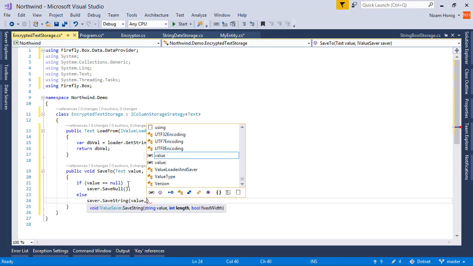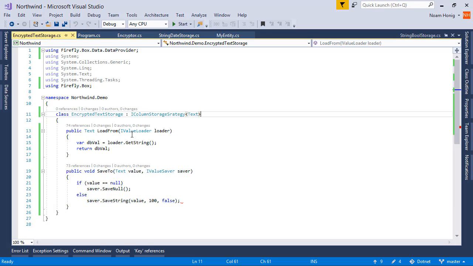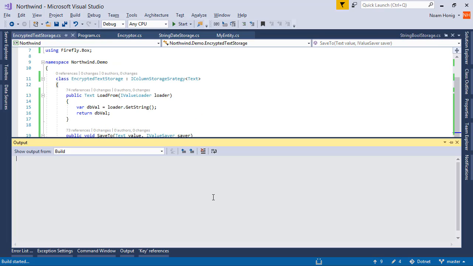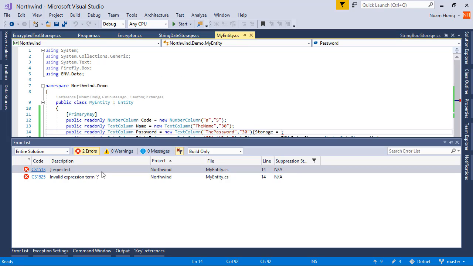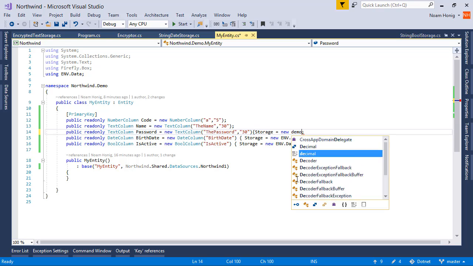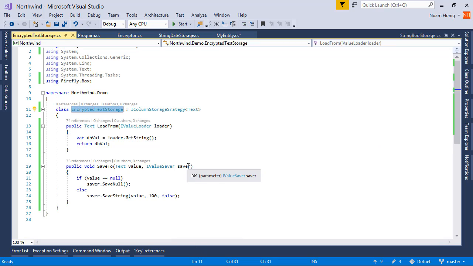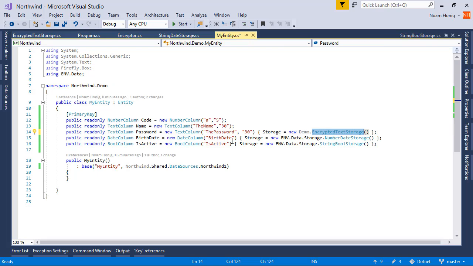I'm not going to care about the length right now, so I'm going to say 100 and fixed width false. Let's build it. Okay, so we're going to say here new Demo.EncryptedTextStorage. Perfect. So we've defined our class over here, and we've set it in our entity as the storage we want to use for our password.